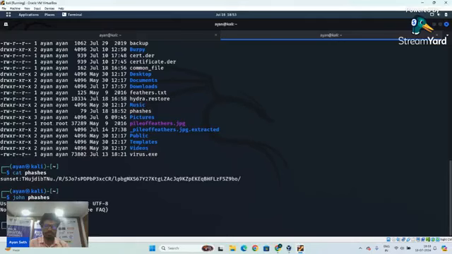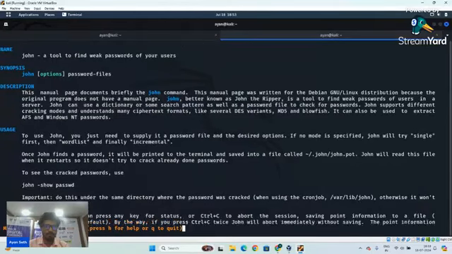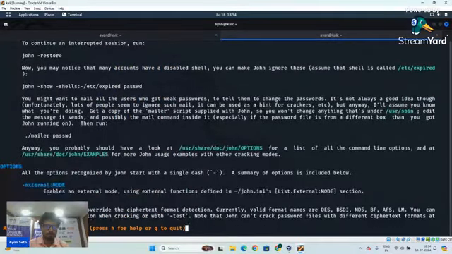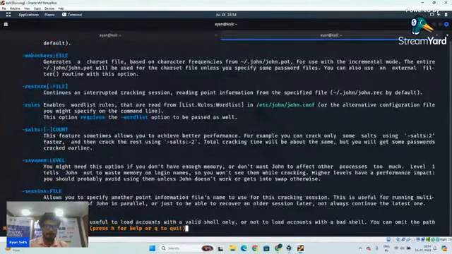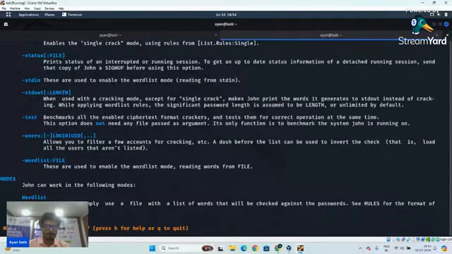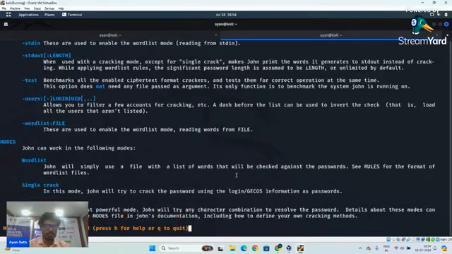So we can check the man page of John. We can use our own word list here.